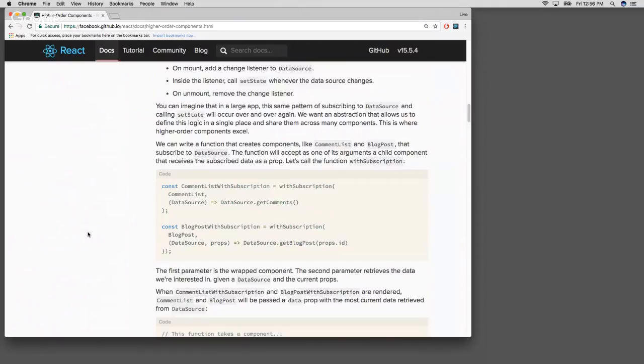So they're saying we can write a function that creates components like comment list and blog post.